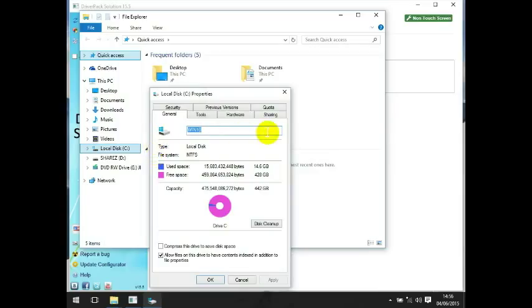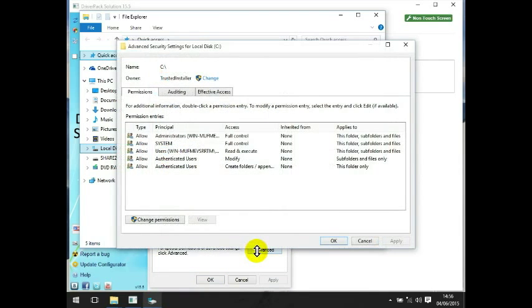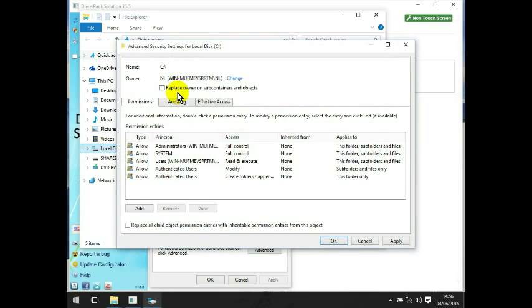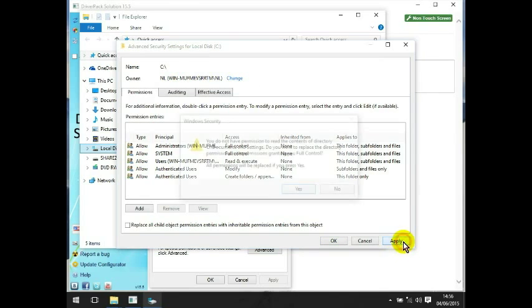Now you have to take ownership of everything, so if you do this at the beginning of the Windows 10 installation you won't have any problems later. So you need to go to Security and click Advanced, and where it says Owner from Trusted Installer you want to change. Now here you want to type in what you used to create the username of the account. Like mine was NL, so you type NL, then you click check names, and this is me. So then click OK, and then make sure you select the replace owner on sub containers, and then click apply.